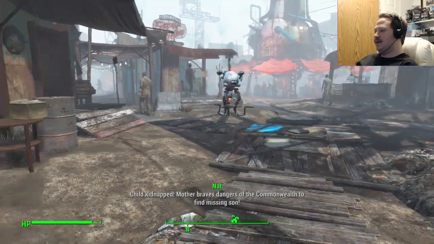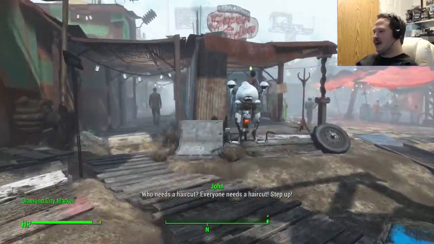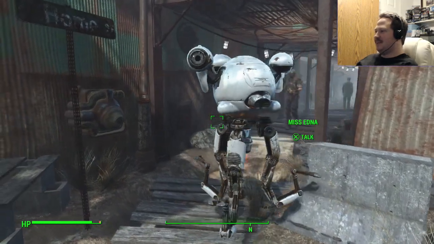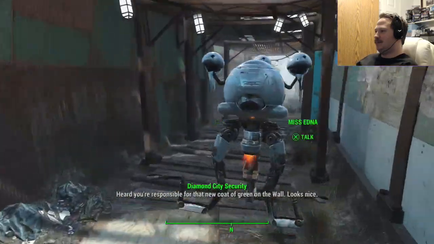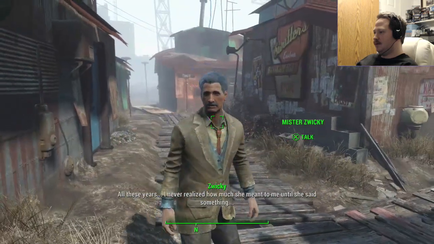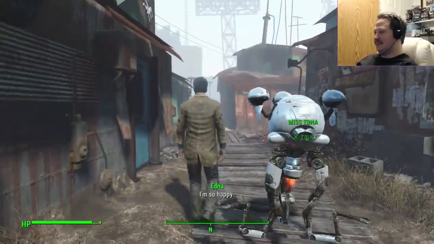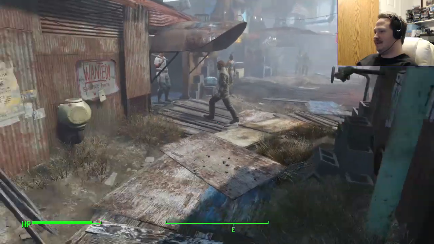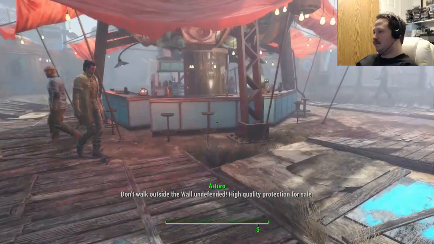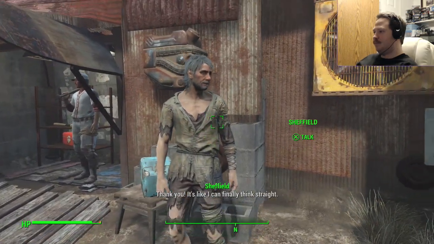Mother braves dangers of the Commonwealth. But... I wish you would have invited me. I could have been the best girl. Oh my gosh, you got married. Congratulations, Edna. I'm so happy. Congratulations, Edna. I'm happy for you. Heard you're responsible for that new... Excuse me? Nice. All these years, I never realized how much she meant to me until she said something. I can tell you're happy. Congratulations, you two. Don't walk outside the wall undefended. High quality protection for sale. Hey. Diamond City Sweet. Surplus. Everything you need. Thank you. It's like I can finally think straight.